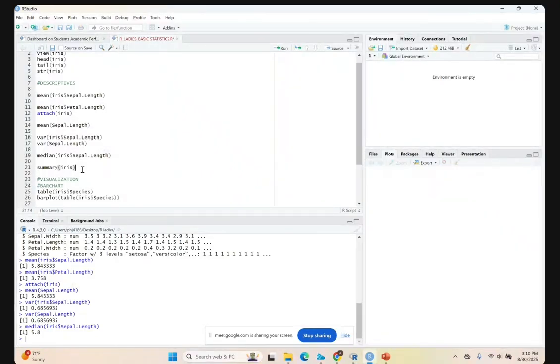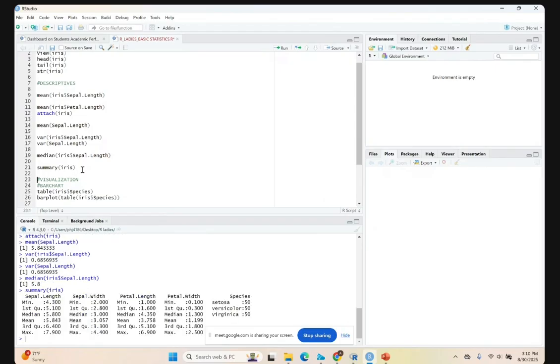So let's look at what the summary is capable of doing. Over here, you can see the output. The summary is giving me the minimum, the first quartile, the median, the mean, the third quartile, and the maximum.